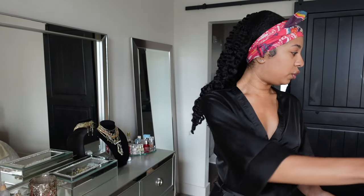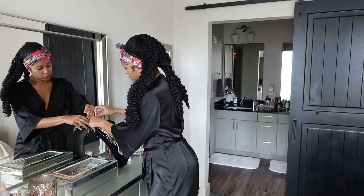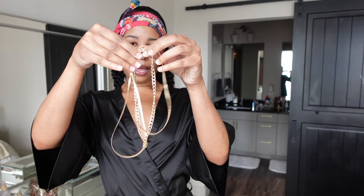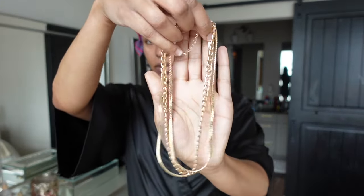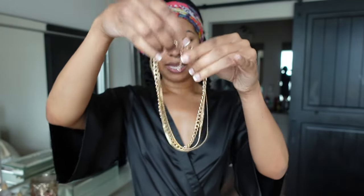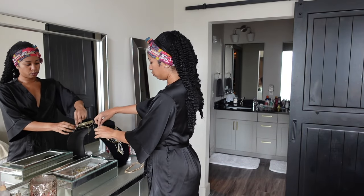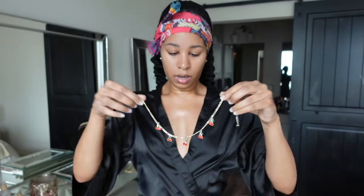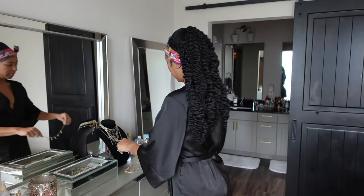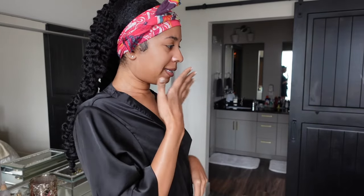I just need some gold jewelry. So I'll probably just do, I don't know. I have this necklace that I had gotten from Forever 21 a little while ago. It's like this chain. Oh, my battery's about to die. But it's like this chain type of necklace. I think I might wear this, or I might do these cherries right here, which is also from Forever 21 that I've had. I think it's going to be one of those. And then of course, just some gold rings, some gold bracelets and stuff. I'll just show y'all that stuff when I actually put it on. But yeah, that's the fit.